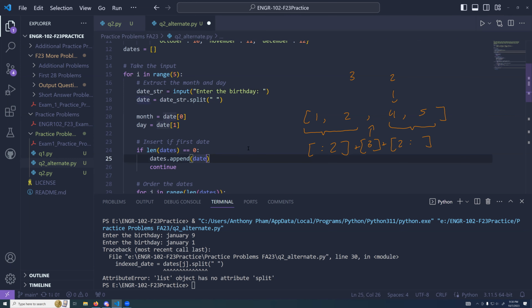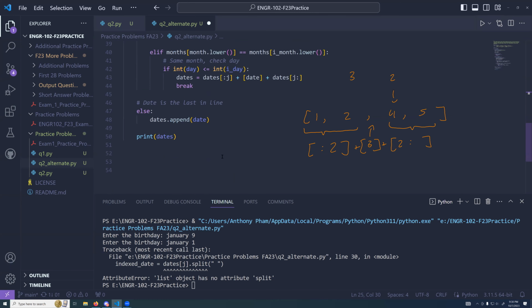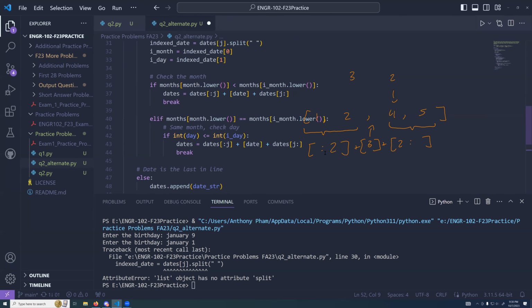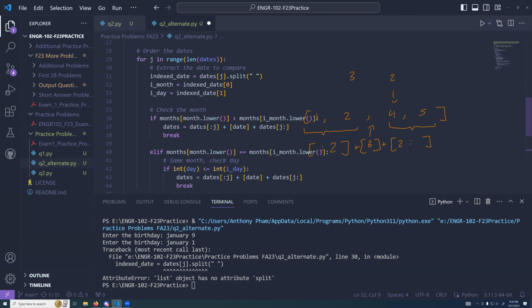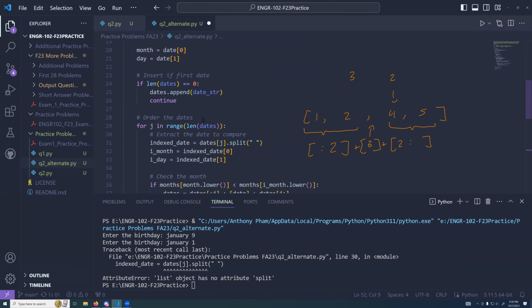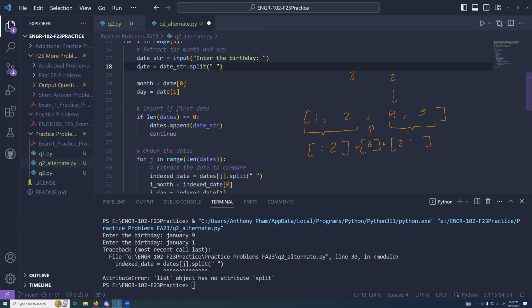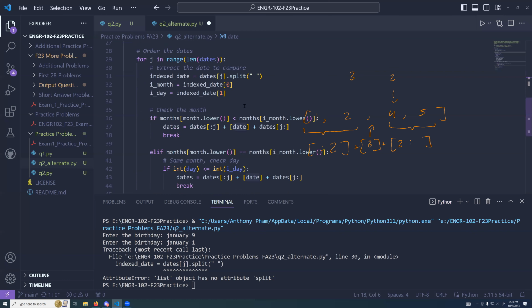Let this be an example of what you should always plan. I can't even do this without planning. Dates, this should be fine, right? This should be date string.